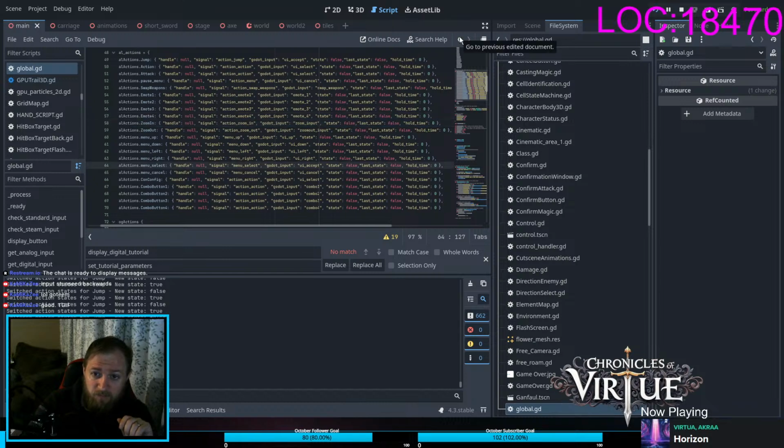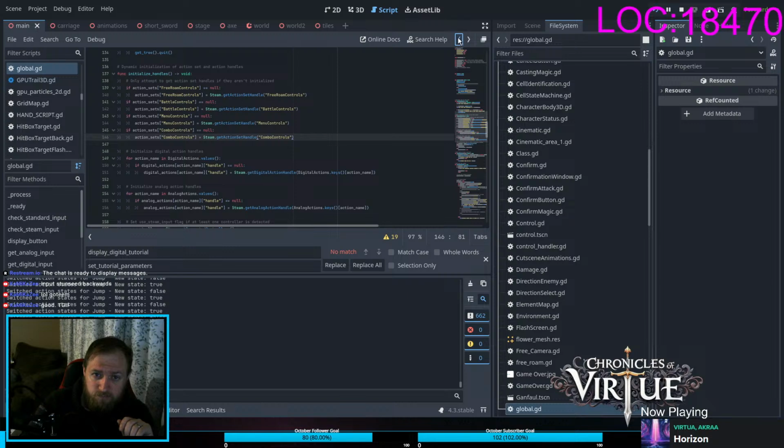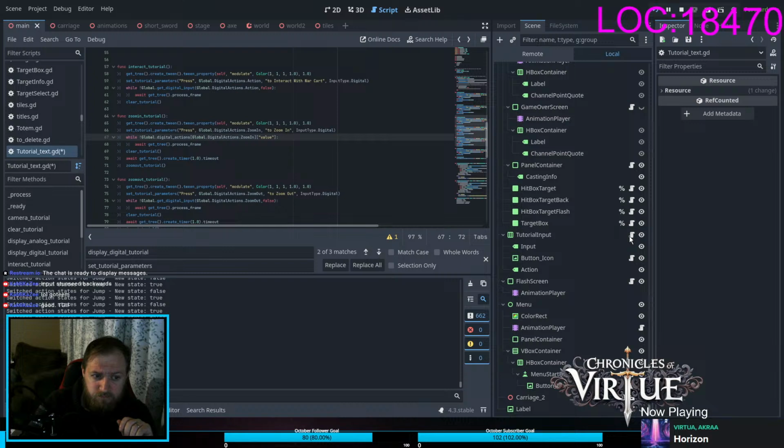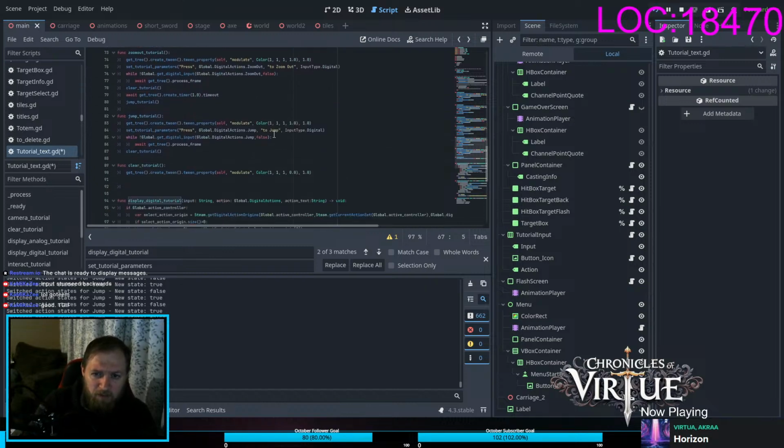I could do state. All right, so let's go look in here. So I'll pull the state of this. Let's do it for jump because I have that one running currently. And so instead, I will pull digital actions.jump state. Let's see if this breaks anything.